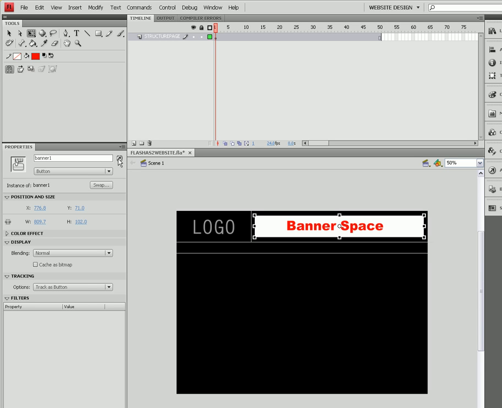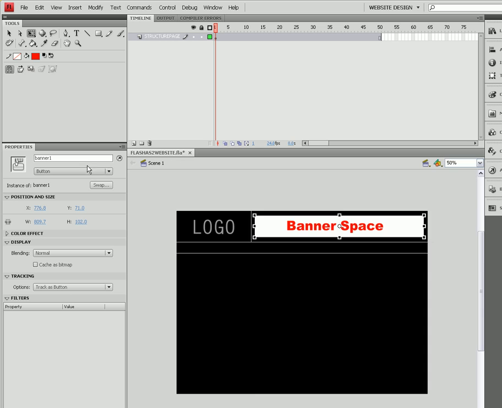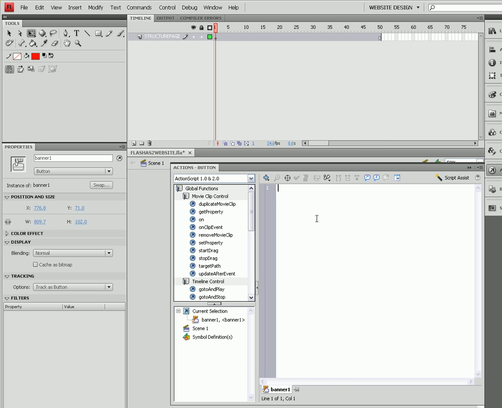Now, if you see this little right arrow, that's the ActionScript panel. That's where you put the ActionScript code. You are making this in ActionScript 2, not in 3. So we're going to put code for ActionScript 2, not 3. Alright, so we're going to go back into my ActionScript panel.